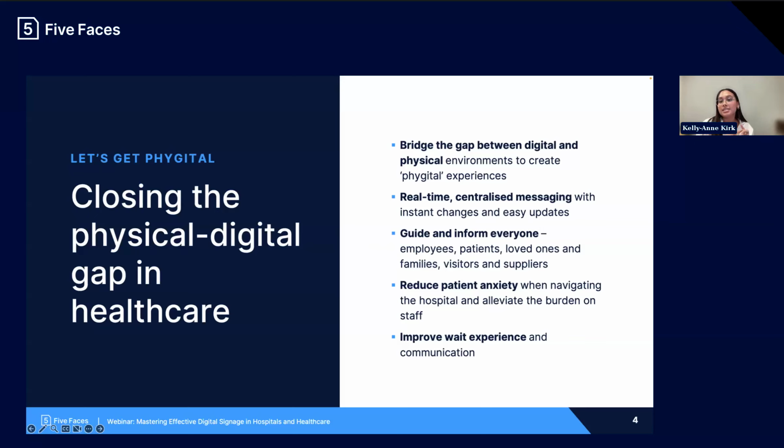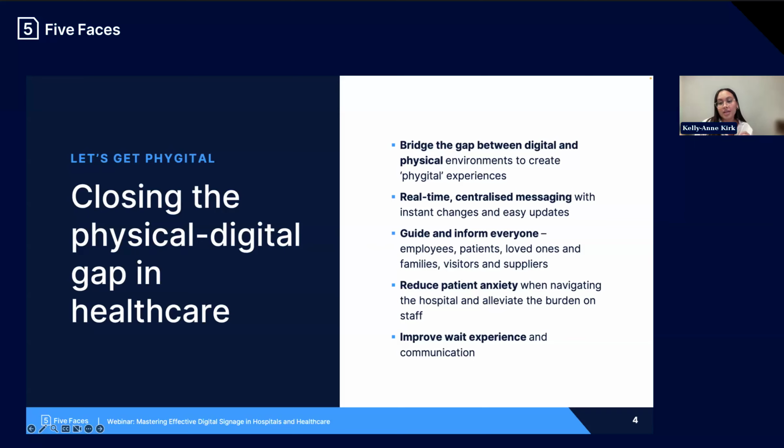So things like digital directories, which is really important to help patients navigate throughout the hospital, to your passive content. So that might be in your waiting rooms or different clinics, and that just helps to improve that wait experience.